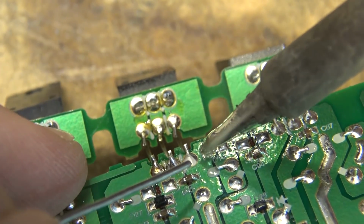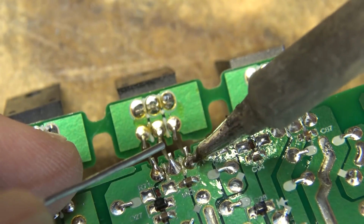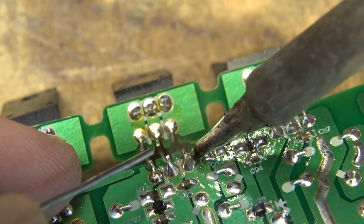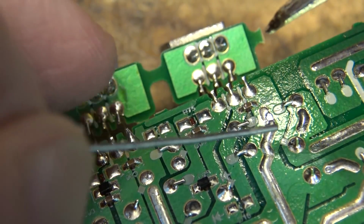I'm actually looking at the monitor as I do this. I'm not looking at the work because the camera is in real close, so it's easier to see it on the monitor than it is to see what I'm doing with the iron directly.